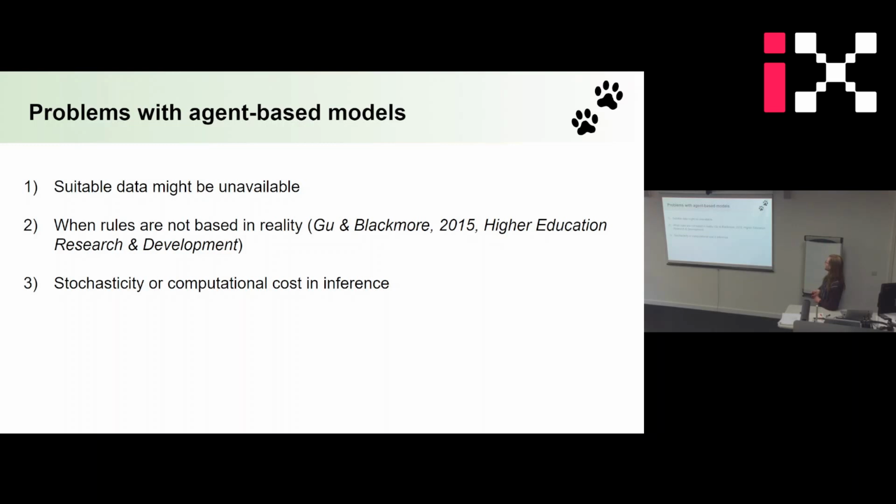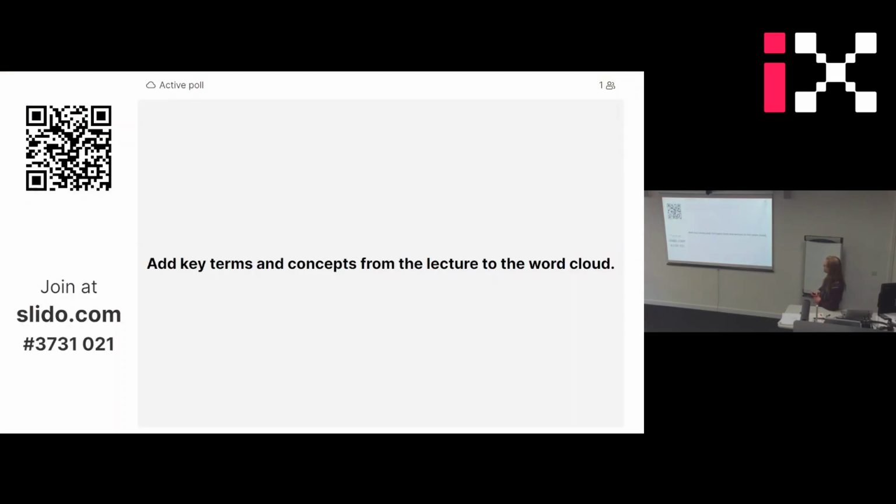Okay. And the next thing would be to summarize, but I don't want to do this on my own, so instead what I want you to do is to go in on Slido, and I want you to put key terms. And just individual words, like, now I'm going to give you one, which I shouldn't do, but something like game theory is a compound. It's okay, it's one word, but try to put it into one word, right? If you cannot read the QR code, you can go on slido.com and just put in the number.